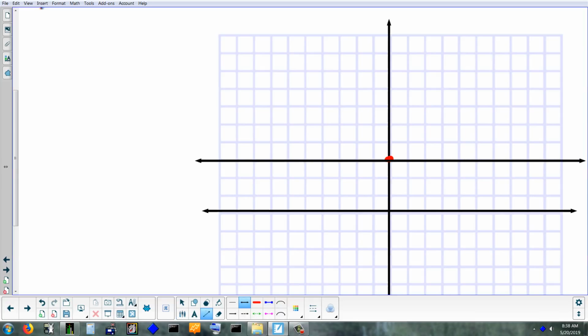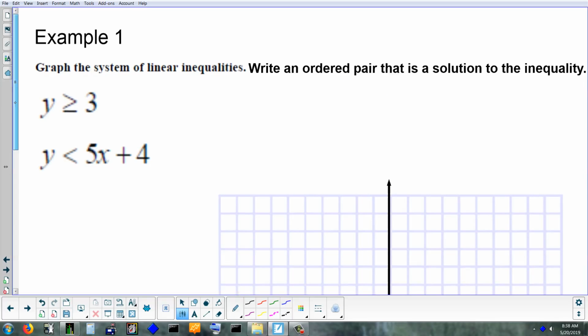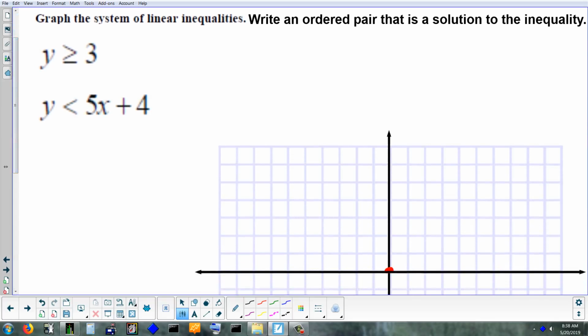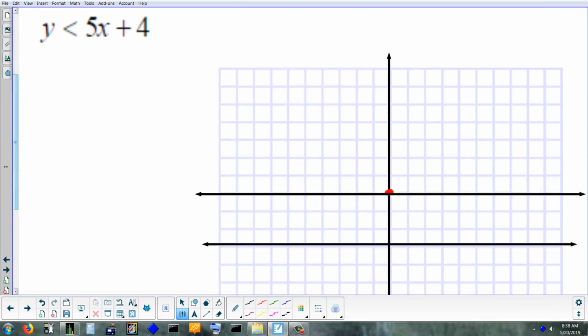Horizontal line at 3. What do I have to decide next? Where to shade? Okay. Where should I shade? That's a great question. I know, that's what they pay me to ask. Great questions. Above the line. I'm going to shade above. Now, remember, I'm not going to shade yet because I don't know if it's everything above the line or just a certain area. So I'm just going to go like this. Arrows. Just put arrows so you temporarily remember, okay, shade above when you're done.